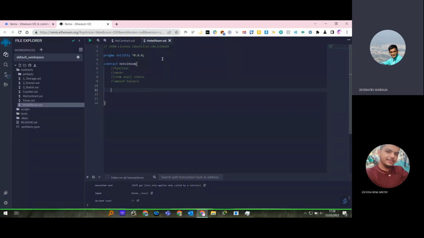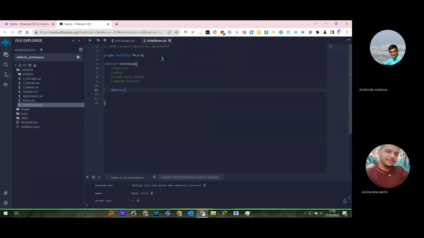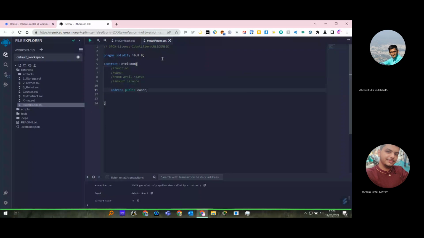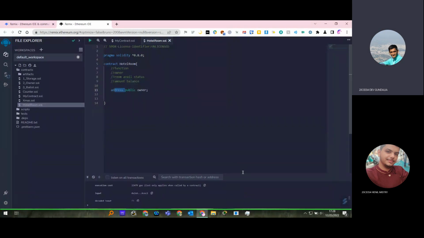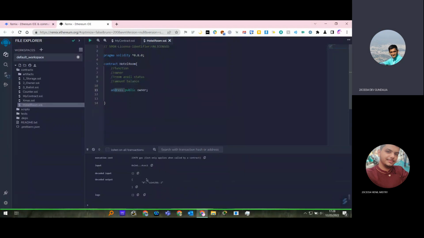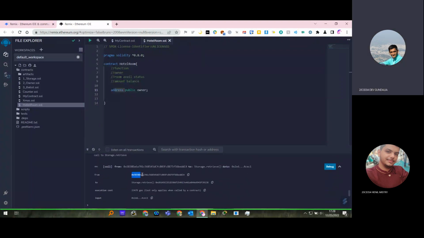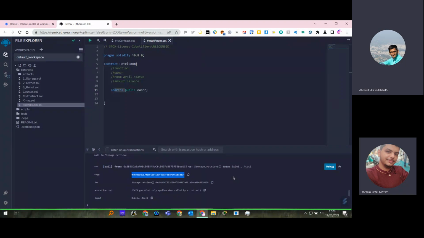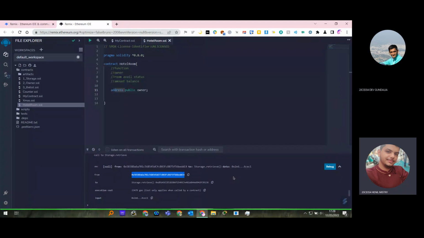So firstly, let's define our owner. We will write address public owner. So this address is like this. Wait, let me show you. An address is something like this. Is it visible? Yes, it's a kind of wallet address, right?